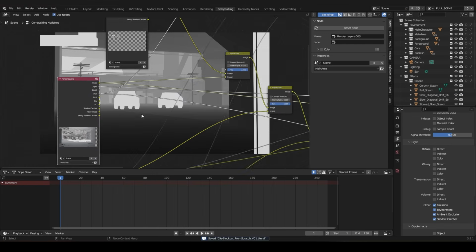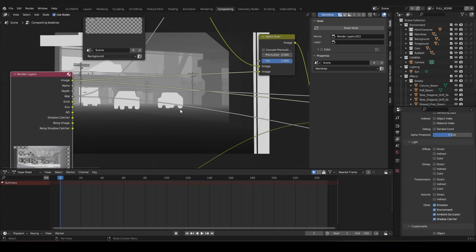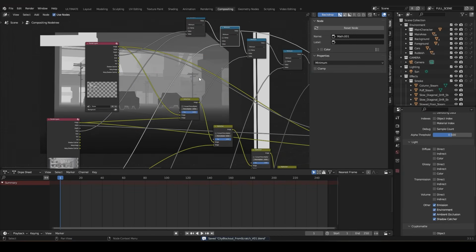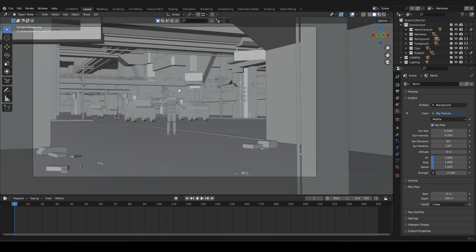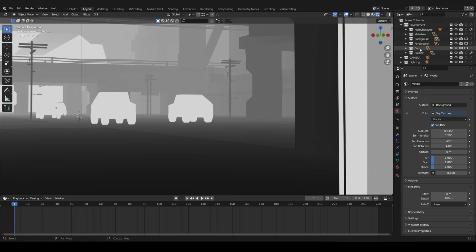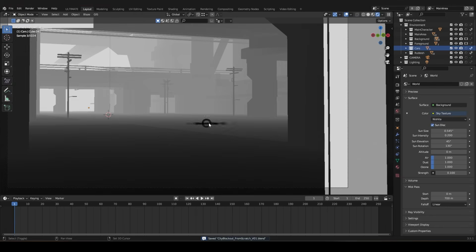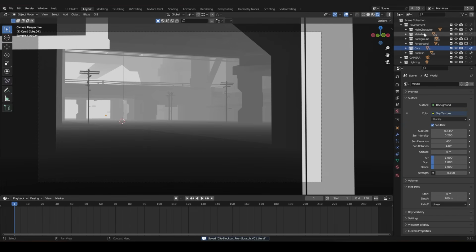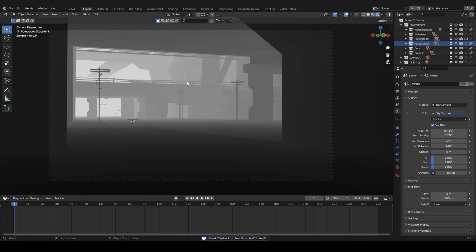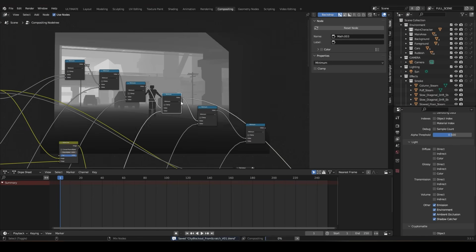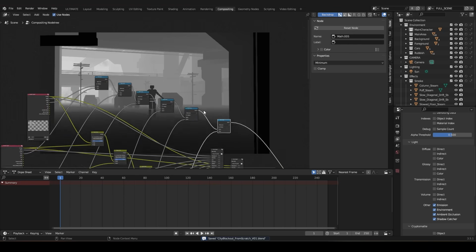For example, you can see on the main area view layer, the mist has these as a holdout, and that is exactly why there are these weird outlines. So if I go over to the main area and go to the layout, and click on the cars, instead of holdout, I will set them to indirect, and that basically just removes them from that. And the same for the foreground, I'll set those to indirect as well, so we don't run into any problems. After that is rendered, you can see that there is absolutely no white outline artifact, which is great.